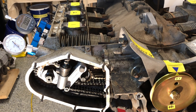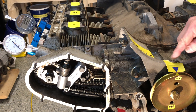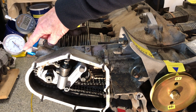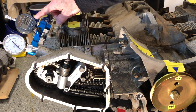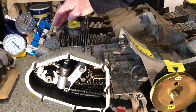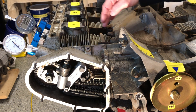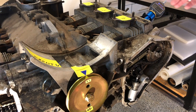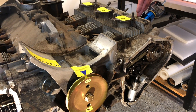Assuming everything is in proper orientation and our Z1 mark is lined up at top dead center, number one cylinder is at top dead center — this is the beginning of the firing stroke, our power stroke going down. At the same time, number four is also at top dead center, but on the exhaust stroke. So number one and number four are both at top dead center but doing two different events simultaneously. While number one is firing, number four is already in valve overlap at top dead center.